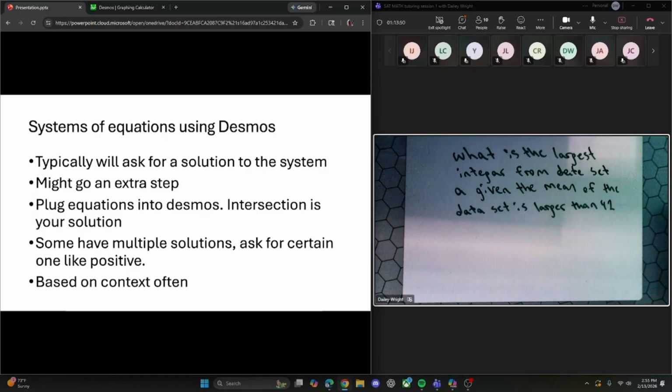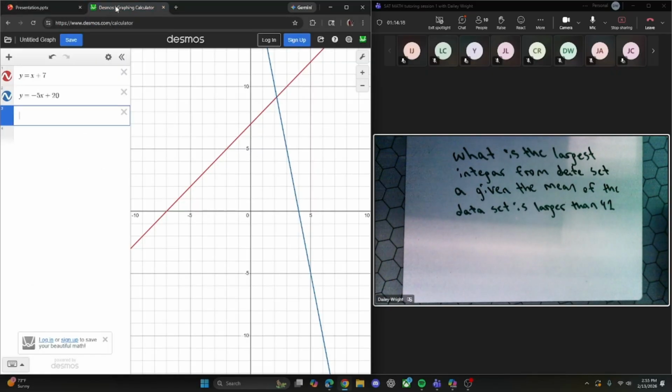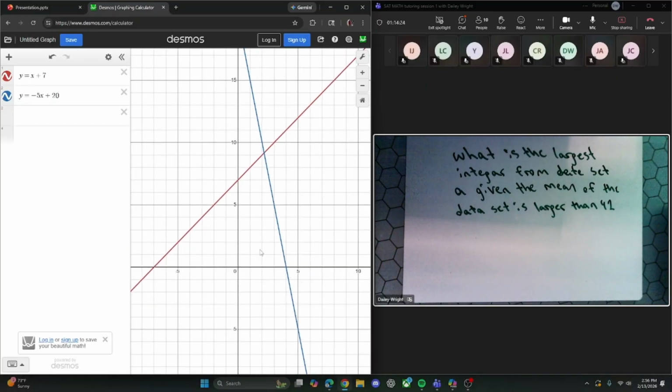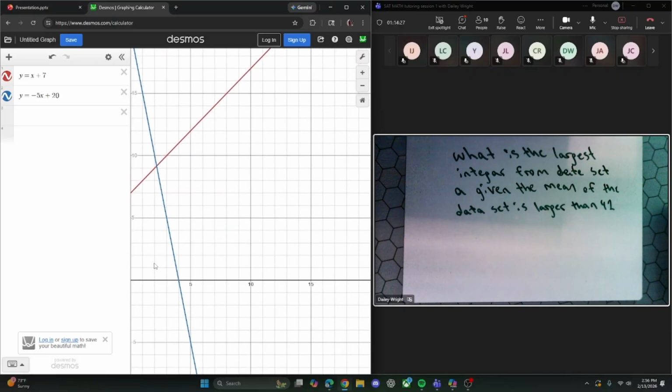It might ask, what is the positive solution to this equation? So then you would click whichever one you see as positive, and that would be your solution. It's always going to be talking about the x value. The positive solution is going to be positive on the x value. It might have a negative y value, though. A lot of these questions have context, and what they're asking for is very based on the context. If it's time, it never goes before 0. That's an important thing to know. You would see further on the graph, but it can't go before 0.